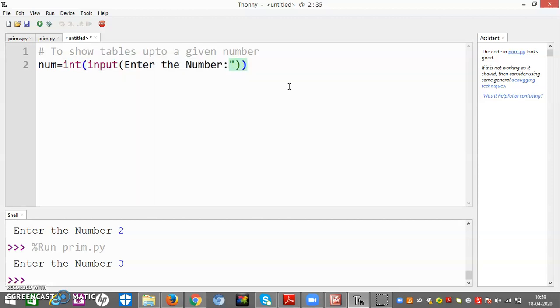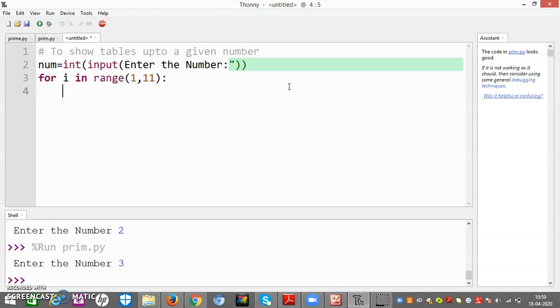Enter the number. Now for I in range. Friends, if we want up to 10, then we have to write up to 10, because the last one is neglected and by default it will increment by 1.